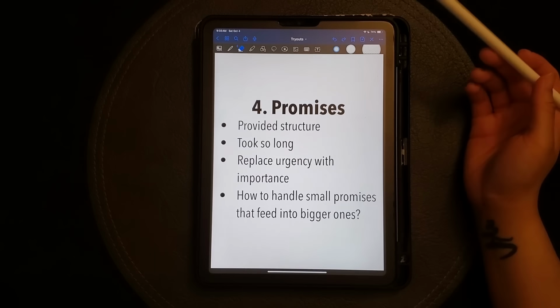And then my last thing regarding promises is, how do you handle small promises that feed into bigger ones? The reason I was wondering about this was because, for example, growing sage and harvesting honey are related to my start a fortune telling business promise. And so I wasn't sure if I should also be marking stuff off for this. Like, can you mark multiple promises at one time? Or should I only mark off my sage one?